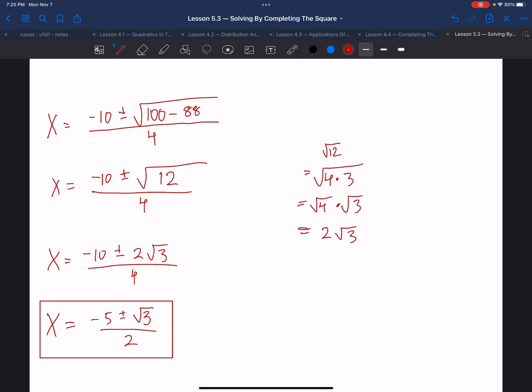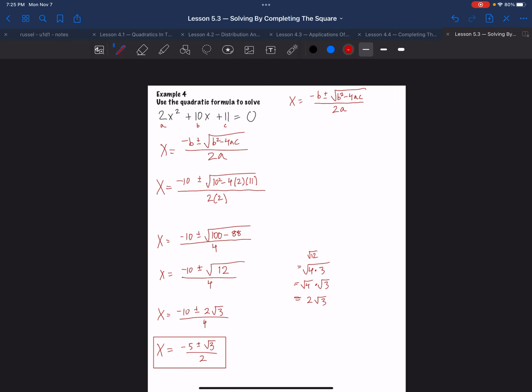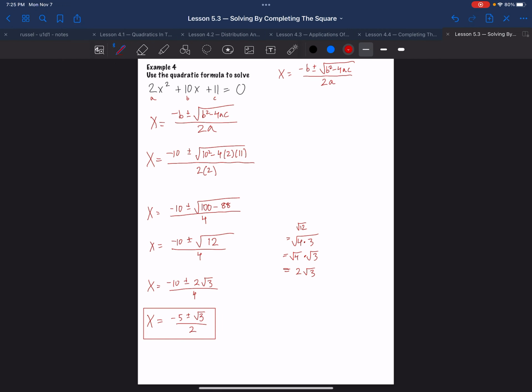And that's it. That's the quadratic formula in action. So I want you to notice it's pretty quick, isn't it? You should be able to make these calculations very fast, especially because I let you use a calculator. 10 squared minus 4 times 2 times 11, no excuse you can't do that. 100 minus 80, done. You should be able to do it by hand. You should be able to do it with a calculator. You should be fine, all right?